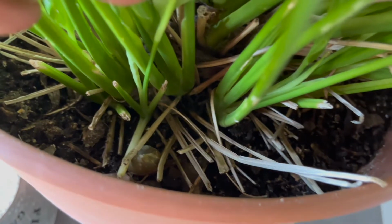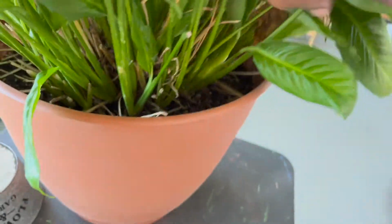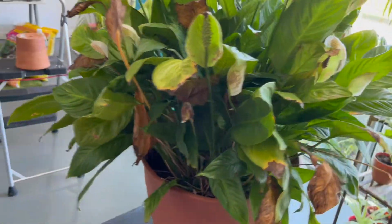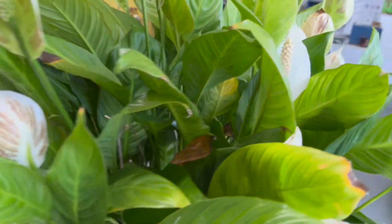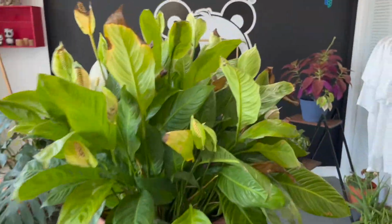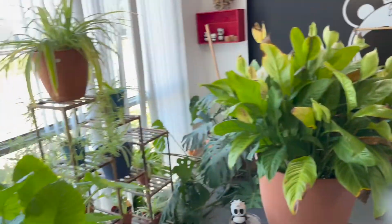This was an outside plant. She had it out on the porch, balcony. So what we're gonna do here, this is actually gonna come inside. I'm actually gonna repot it and, like I say, prune it down really heavy. Put it upstairs near a super bright window and give it a chance to bounce back.